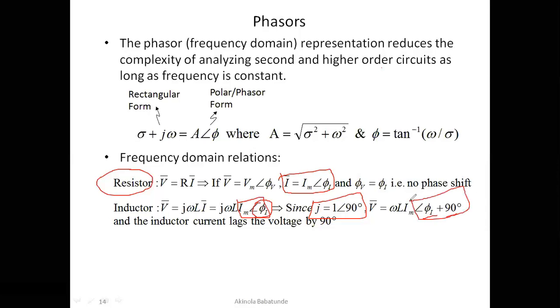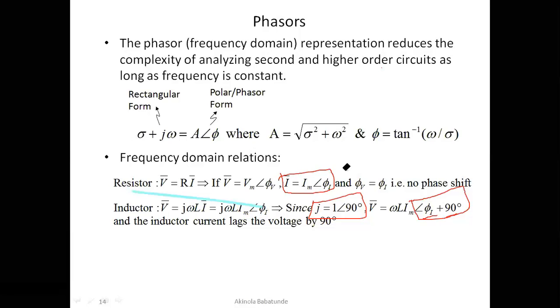So this becomes a phase. There's been a shift, as you can see here, because anytime you multiply any complex term with a J operator, there's going to be a rotation, there's going to be a shift. So you can see that there is a shift by 90 degrees. So you have phase I plus 90 degrees, and then you have your W still here, your L still here, and then we have replaced our I with IM, okay, and the phase here. And then the J is not here anymore because we replaced the J with one phase 90 degrees. That's why we have these here in the first place.